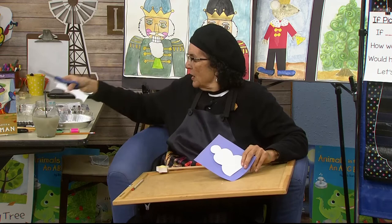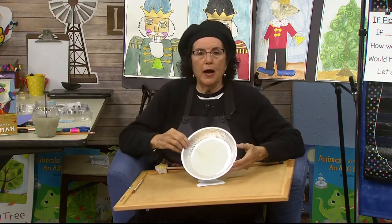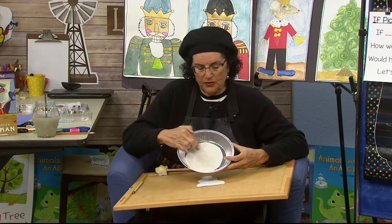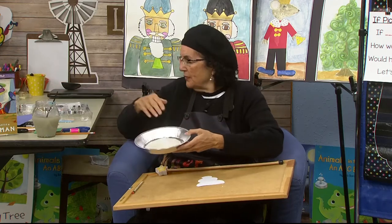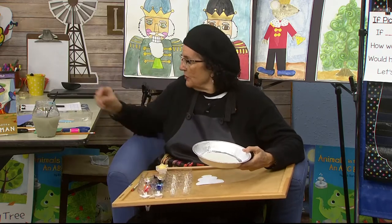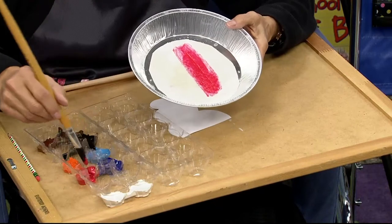In order for something to print, it has to be pretty flat. Let me put this on here — this is just my background paper. I have a paint pan that used to have pie in it, and I put a piece of wet paper towel in there. I put the paper towel in and then got my water and put it on there. Now I'm going to use the paints we used on the day we did Van Gogh, and I'm going to paint some color on here to make it a print pad. I paint the paint right on the wet paper towel.